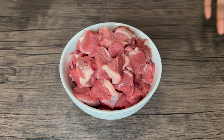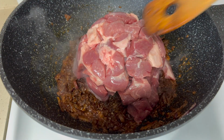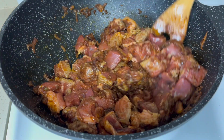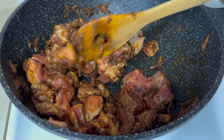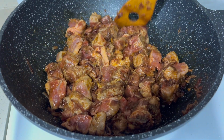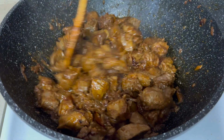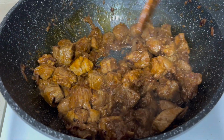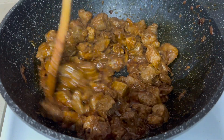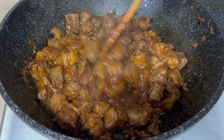in the meat. So this is lamb, and it's just steak, but of course bony meat would even be better, so feel free to use bony meat. So just chop that into bite-sized pieces and then add it into the onion mix and cook that meat in high heat at least until it browns, and it shouldn't release a lot of its fluids yet. That will happen at a later stage. For now, you want to cook it as if you are sauteing, but I think you know what I mean.